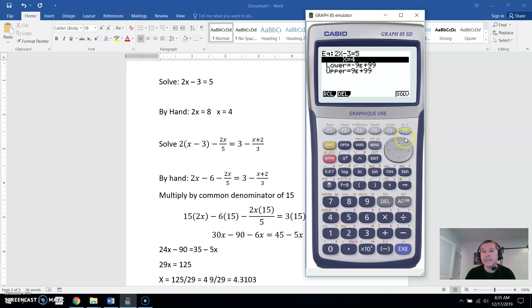Hit execute, and that isn't necessarily your answer. In fact, the only reason it is the correct answer right now is because I already did this problem. But you have to, after you hit execute, you have to hit solve. So click the solve button, or F6, since it's above F6. And you get your answer, which is X equals 4.